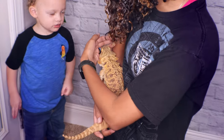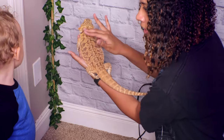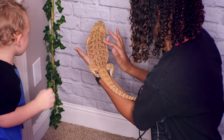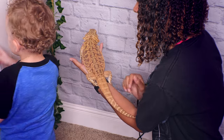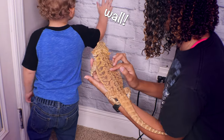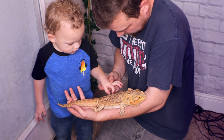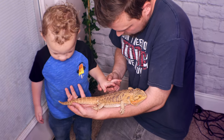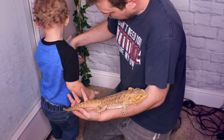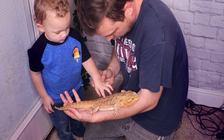So I don't suggest letting a child this small handle animals at all, but petting them is going to help a lot with their respect and understanding of these animals, and it's going to help in the long run with them liking these animals. So I don't suggest that you let them hold any of them, but working on nice touch, or whatever you want to call it, is always super, super helpful. We did the same thing with my 4-year-old, and yeah, super helpful.